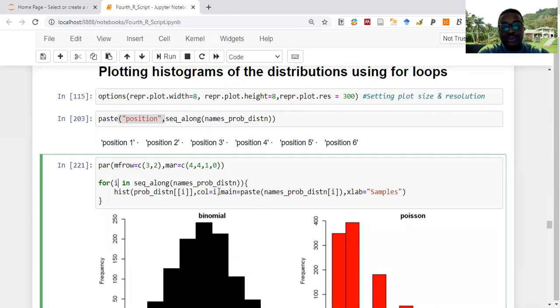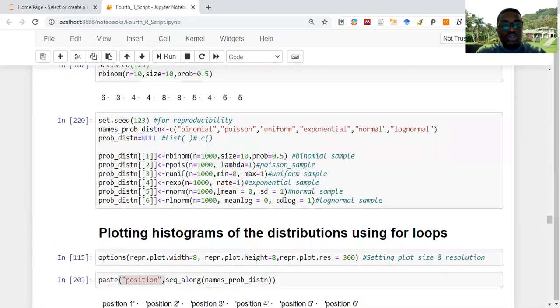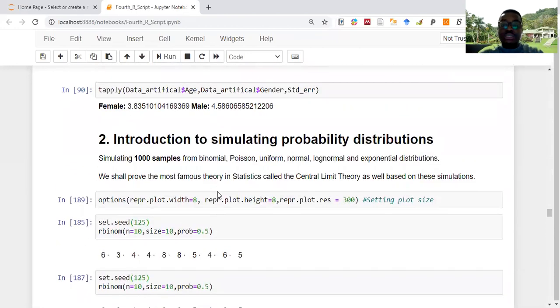And we've learned that for the color choice, if you put i to be 1, it will choose black. Suppose you don't know each color in R and its position, just type the name of the color by bringing a quote and the actual color name. Fine. So we learned that. So now we've introduced looping, and we said that with looping, you can generate any sequence of numbers. You can actually use it to generate a sequence of multiples of a number, let's say multiples of 10.